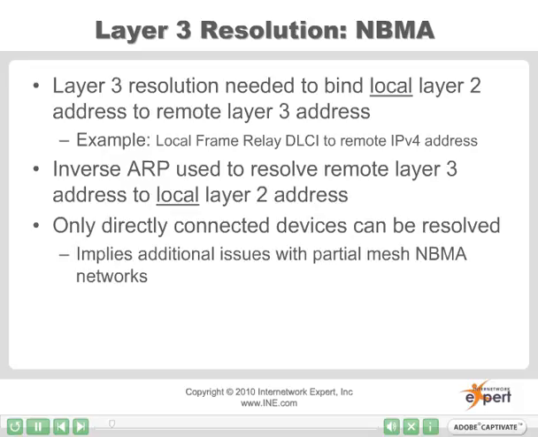Imagine Frame Relay as a bunch of PVC pipes. 1 inch, quarter inch, 3/4 inch, doesn't really matter, but as long as you can visualize that pipe that goes from one site down to the other, the question is, how does a local router know which pipe to send it down? Maybe I'm the headquarters and I've got 5 different pipes. Well, the pipes are all labeled at the headquarters end. Maybe they're labeled 1, 2, 3, 4, and 5. And that's the ingress that the headquarters router can use to forward traffic. It knows, oh, I have a mapping of the host at 10.0.0.2 goes down DLCI 501, for example. And it would just keep track of that either through dynamically learned mappings or static mappings.